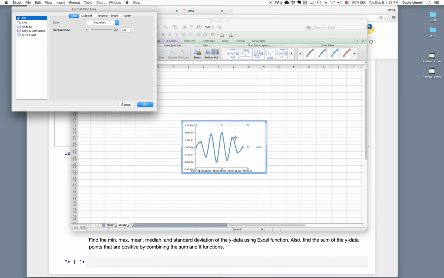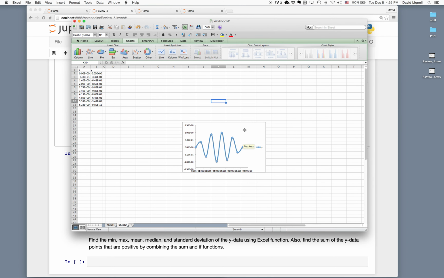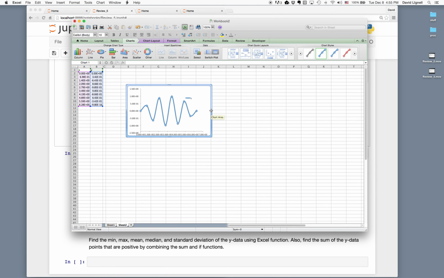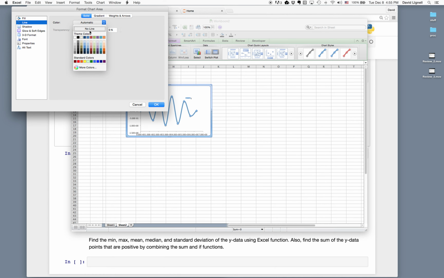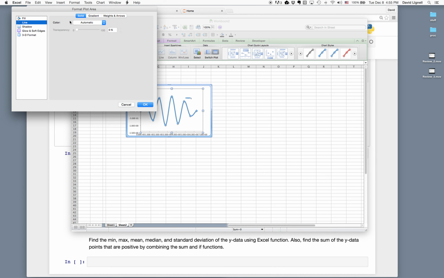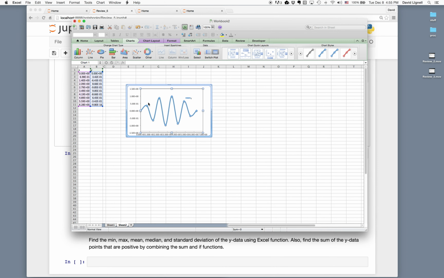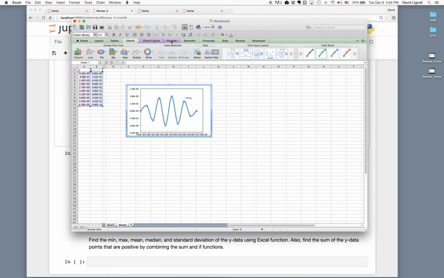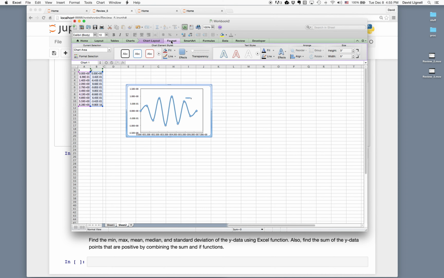Get rid of the guidelines, maybe add a line around here, double click it. So playing with the graphs is an exercise in right clicking and double clicking. And then you can put the legend on the graph, expand this over. Graphs in Excel look better if you have a line around them, but if you're using them in anything else, it's better not to have a line. Kill the line. Okay, and let's add a line around that. Okay, looking a little bit better. This is on a Mac. It will be slightly different on a Windows machine.